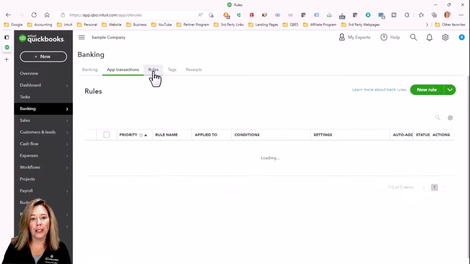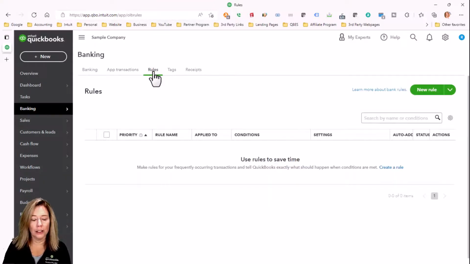Rules are a great way to identify where a transaction should be posted. Rules save time during the review and accept process because they memorize how specific transactions for specific vendors should be recorded. Keep in mind that QuickBooks will remember prior posted transactions and populate vendor names and categories based on the memorization of this rule. Take time to review each transaction before accepting to avoid costly cleanup errors.